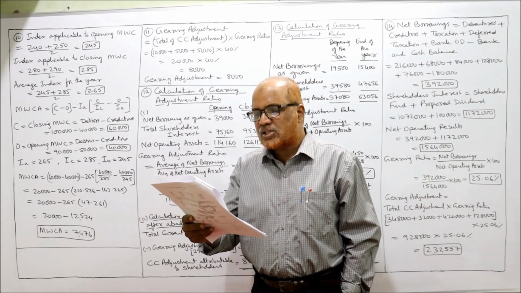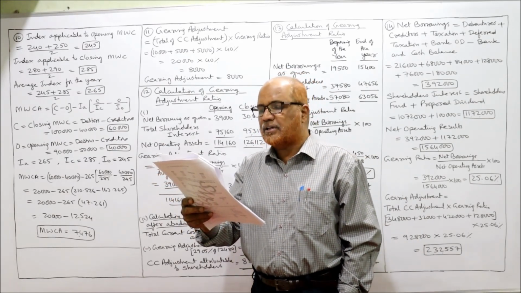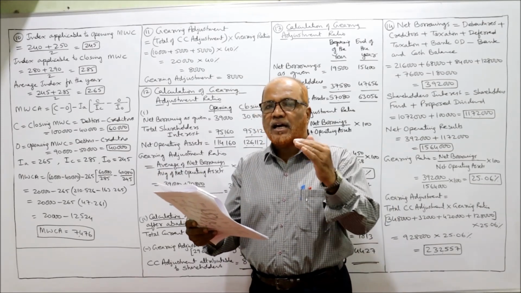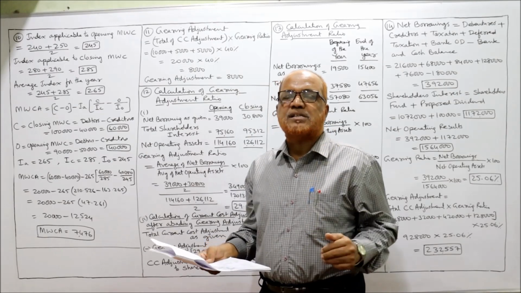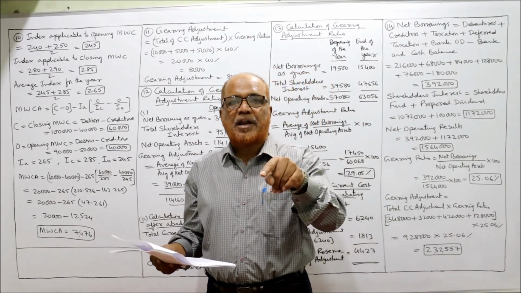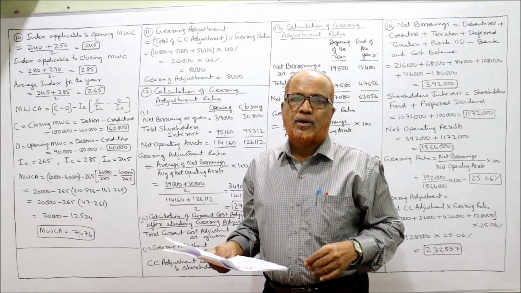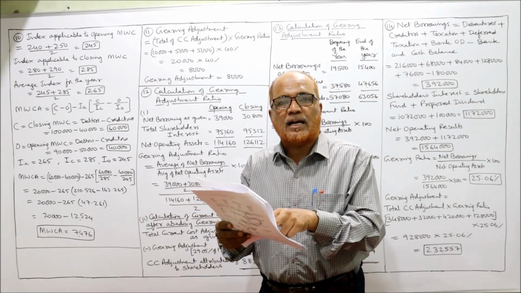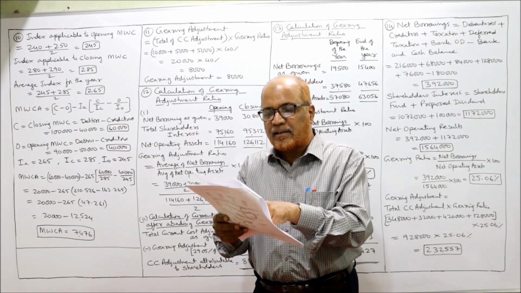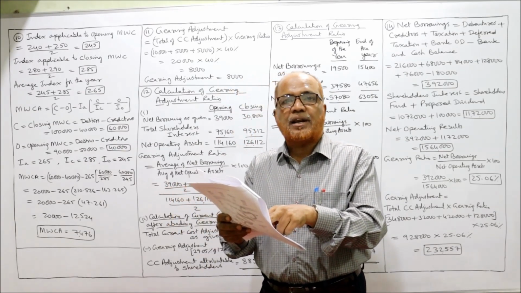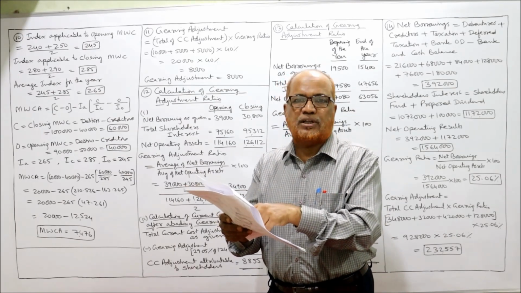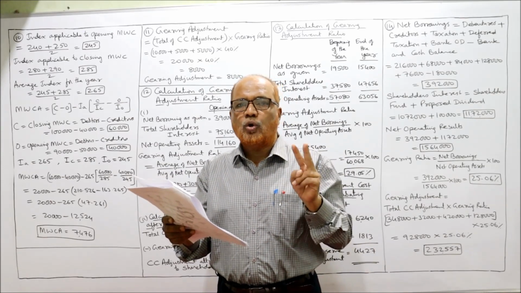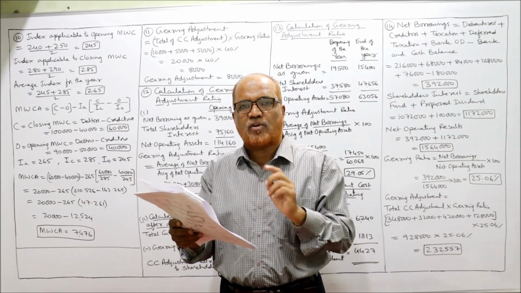The following were the balances of debtors and creditors of Aruna Limited at the beginning and close of the accounting year 1989. Debtors, creditors. Actually, debtors means accounts receivable and creditors means accounts payable. So we have different concepts used for this term. So the data: trade debtors opening 90,000, closing 1 lakh, and trade creditors opening 50,000, closing 40,000. Now the average age of these items is 2 months. So a 2 months period is there for debtors as well as for creditors.